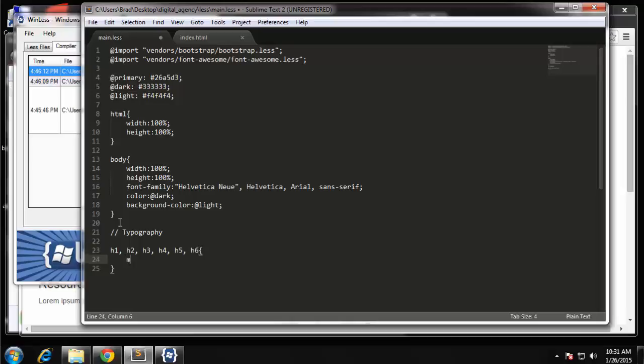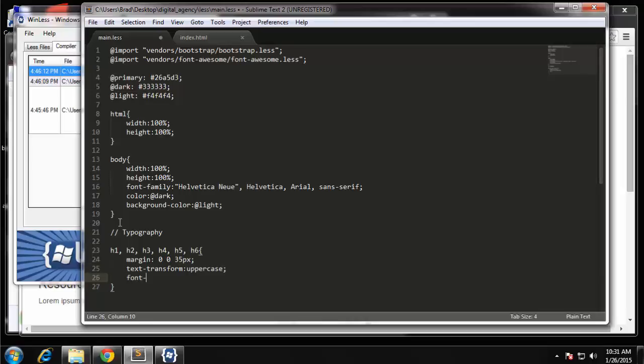Alright, let's do margin 0 0 0 35, and we want text transform. I want to transform them to uppercase.